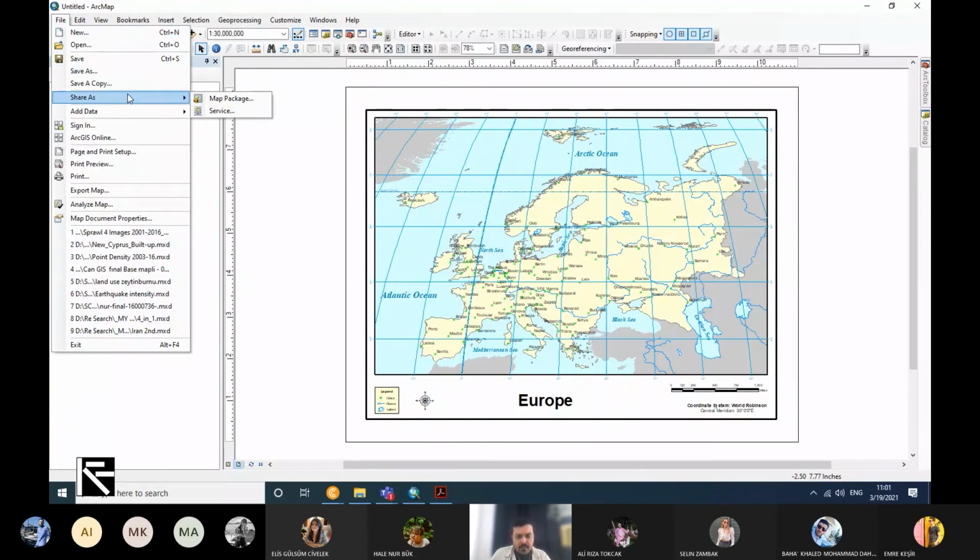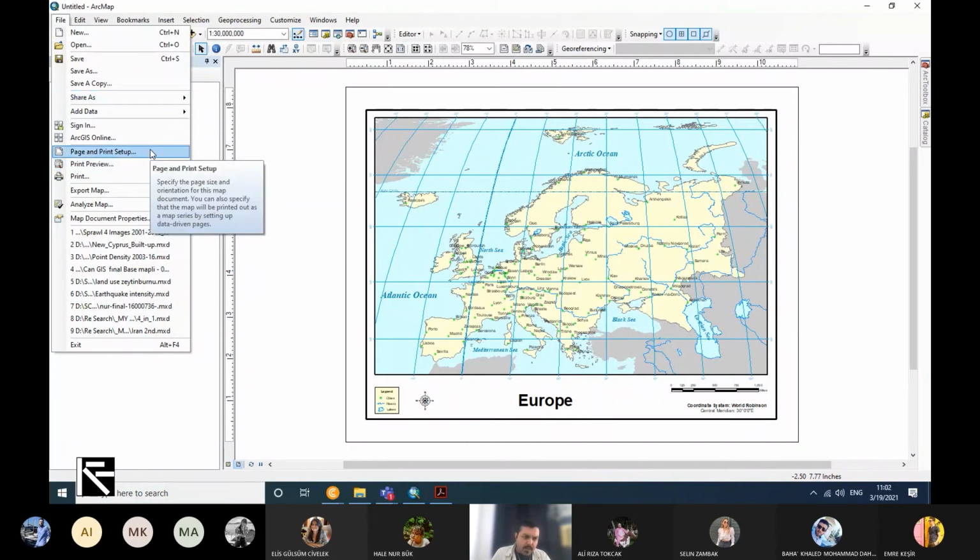We have share. We have some share services. Maybe you've heard about it. We also have ArcGIS Online. You are able to sign in through here and send your data to ArcGIS, or through here you are able to collaborate in a network in terms of map packages or different services, which again can be combined either by ArcGIS Online or by network.